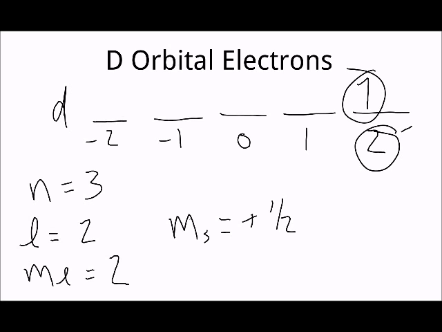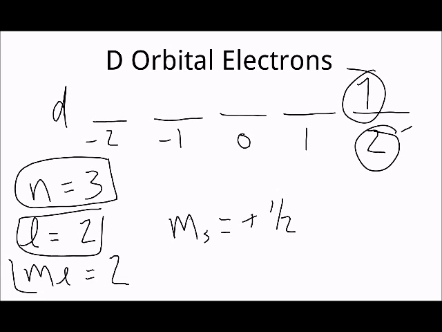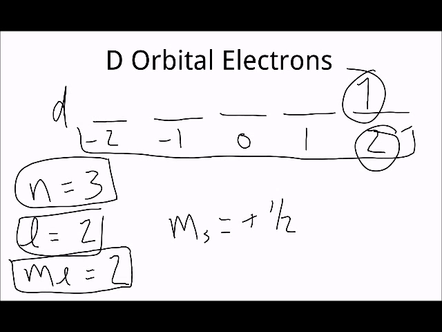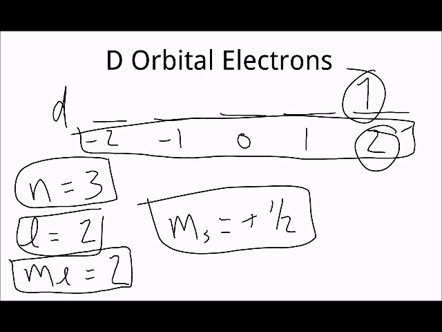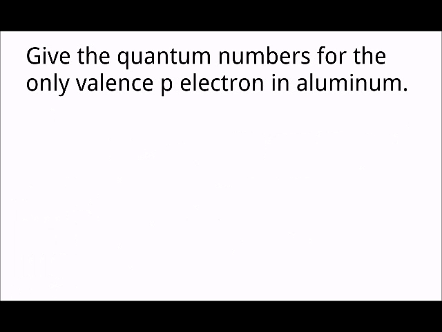So hopefully you guys are getting the idea of this. I can take any principal quantum number to start out with, and then I have a variety of L's that I could obtain, which are going to tell me if I'm in the s, p, or d orbital. If I'm in an orbital higher than s, I'm going to have a variety of m sub L's to represent the suborbitals that I could be in. And then finally my spin, once I get narrowed down to a suborbital, is going to tell me if I'm interested in the electron that is spin up or spin down.